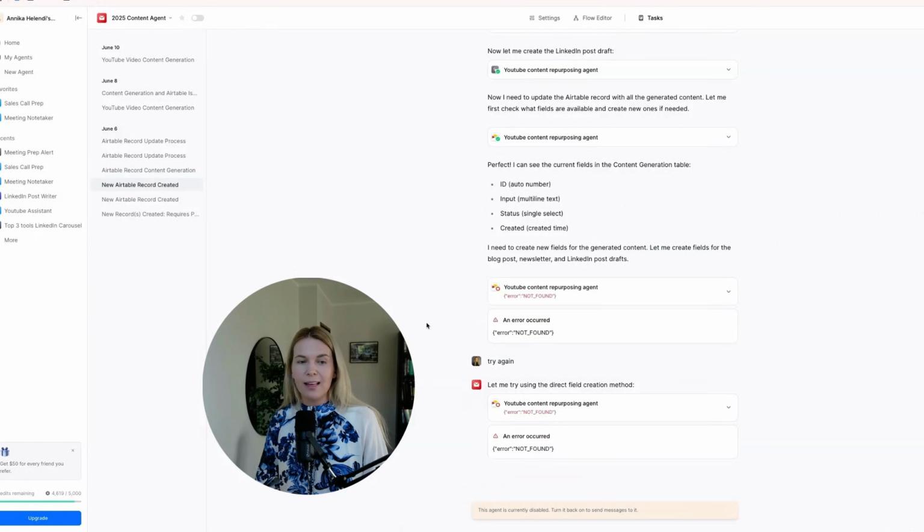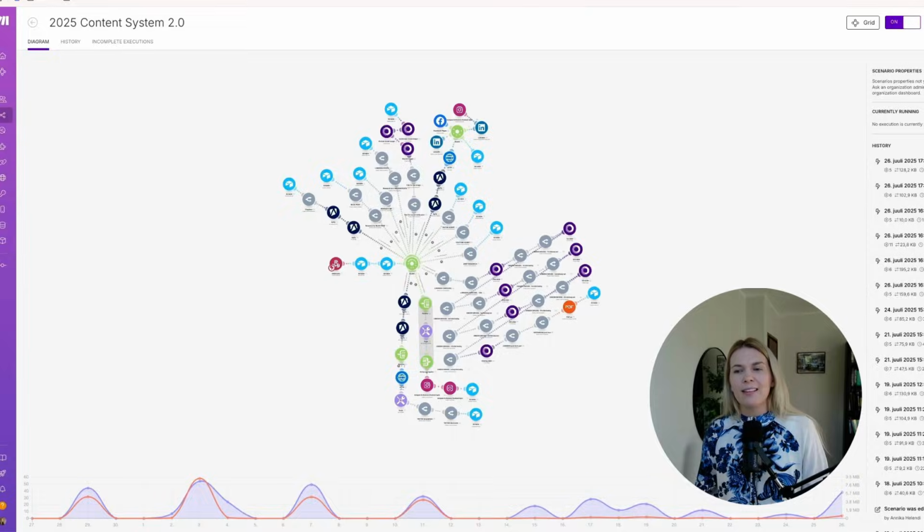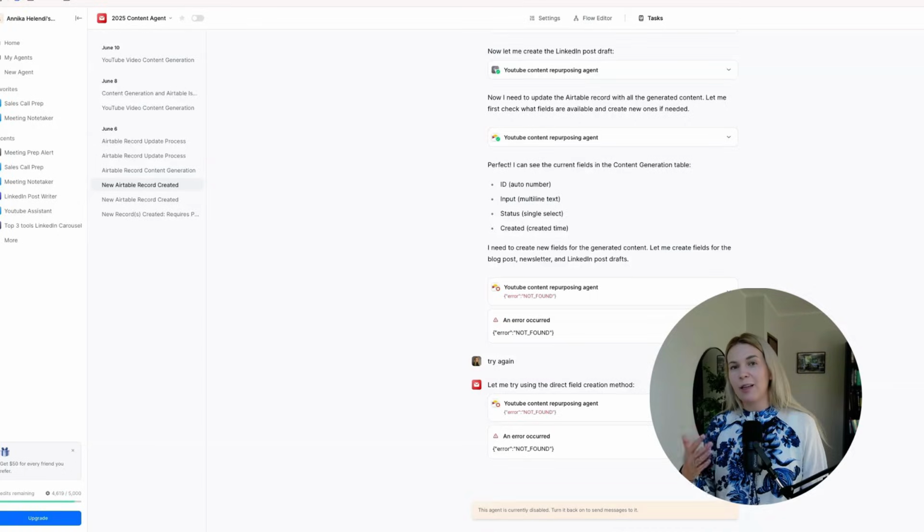I got lots of these errors and I ran through my credits for the first month so quickly. So I couldn't really make it work. I think this type of content system is still better done in make.com and using Airtable because it's so predetermined with each step. You give the input, you pick the route the automation takes, and as an output, you get different types of content. So unfortunately, I couldn't easily recreate it in Lindy AI.